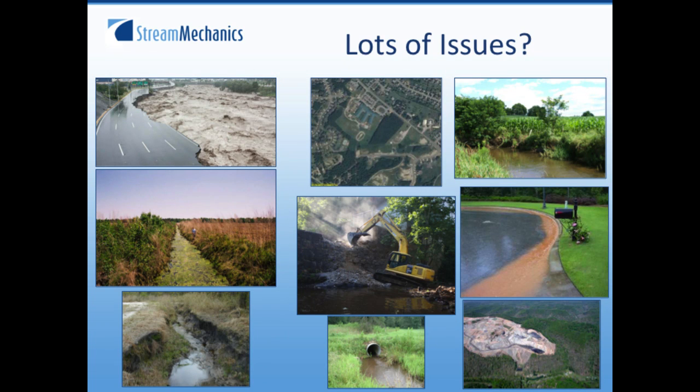All right, so now moving into applications and getting slowly to the sites here on campus. I mentioned incision, but there are lots of issues that we deal with, from channelized streams and Mother Nature fighting back, to the fact that we still have lots of agriculture, lots of drained streams, channelized streams, lots of incision. We have changes in our watersheds going from rural to urban, so urbanization issues, dams and dam removal, other forms of blockages like culverts. We still have runoff issues from cropland, runoff issues from urban areas, and mining. This isn't a comprehensive list, but there are lots and lots of impairments or impacts to deal with.